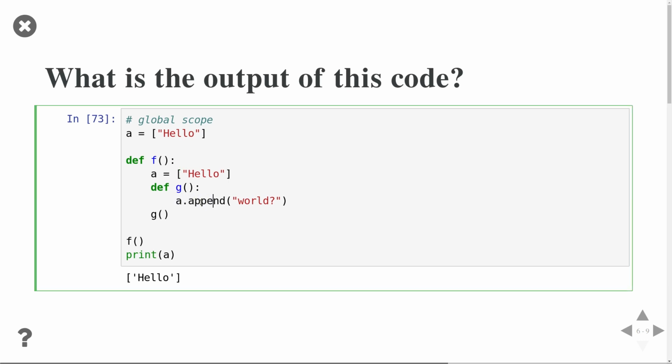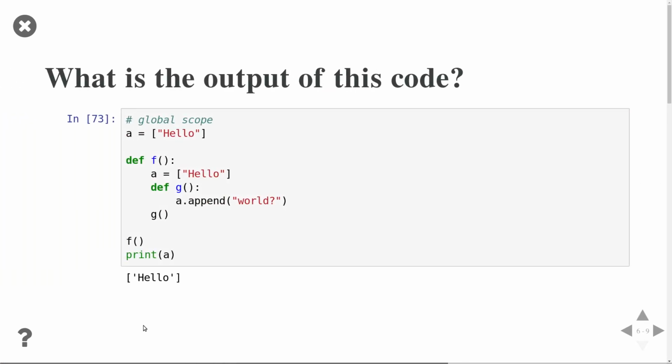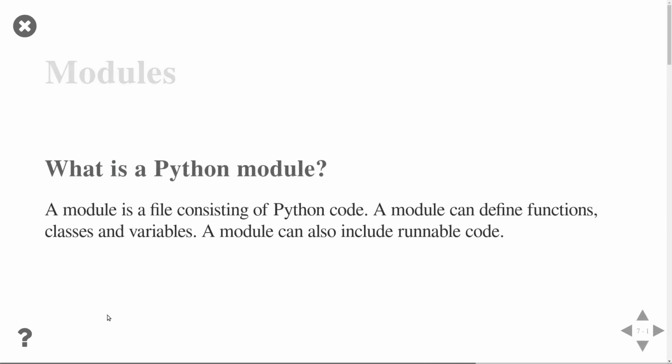this append here, so we're calling G up here, right? G appends something, it appends the word world to the variable A, but the closest variable A that is in scope is this one here, and this variable A here only lives within the scope of the function. So as soon as we leave the function again, we are back to the variable A that was defined up here. And that's what's being printed out here. So that was a very good point. It's just something to be aware of. Sometimes you write a program and you're a little bit surprised by the behavior, but it might be because of the scoping.